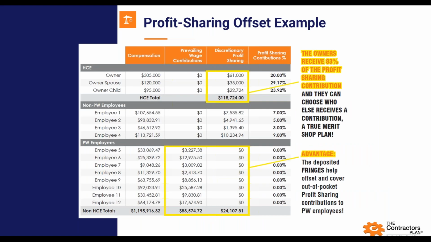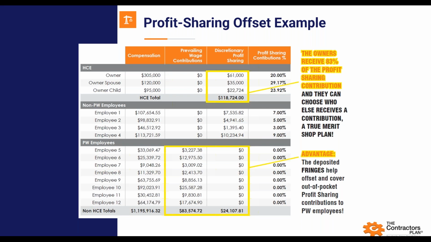So if you were to have a profit sharing plan, what would be very common is to say, we're going to give everybody 10% of their overall compensation in a discretionary profit sharing program. And so for that owner that makes $305,000, 10% would be $30,500, and on down to employee 12, 10% would be $6,400 and change.